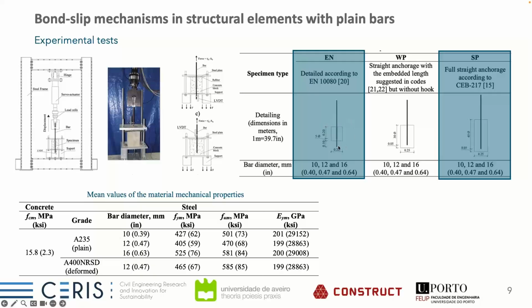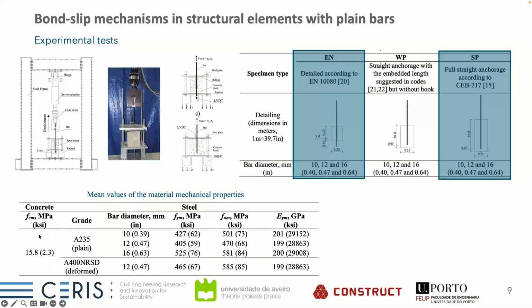So here is the first one, where we have a block of 20 plus 10 here on the bottom, plus 5 diameters of anchorage, and here in this case we have the 45 diameters of anchorage. José Melo also has results for 30 diameters of anchorage, but we have not considered them in this study. And here is some information about the materials.